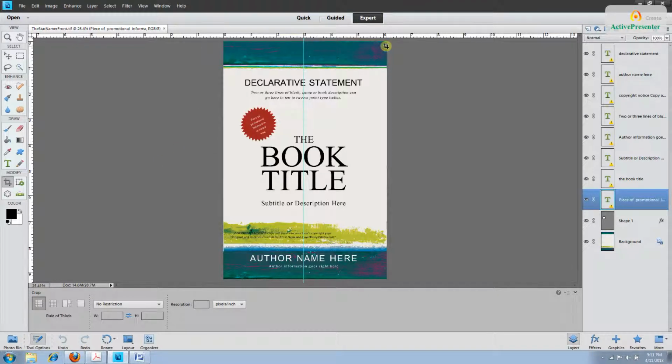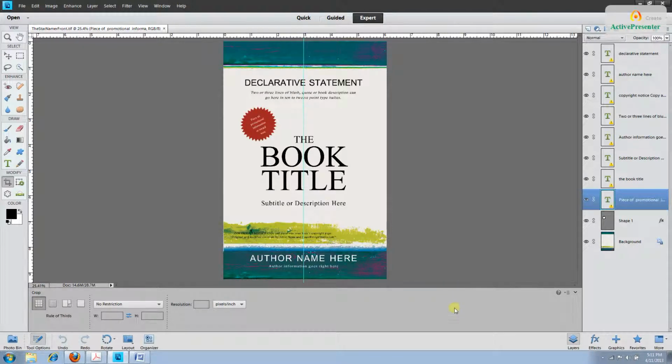And if you want to see this ruler here, then you can go to View and select Ruler. Now, one of the first things that you'll notice here, if you do have the ruler selected, is that though this is a 6x9 cover design, which can be stretched and changed for any format, any trim size, it does go a little bit beyond 6, and actually down at the bottom, it also goes a little bit beyond 9. And that's because this is going to be a print book, and when this is printed, this edge is going to be trimmed off. So regardless of the trim size that this is in the end, that same amount of edging is going to be trimmed off.